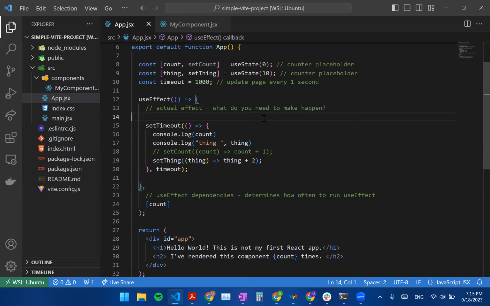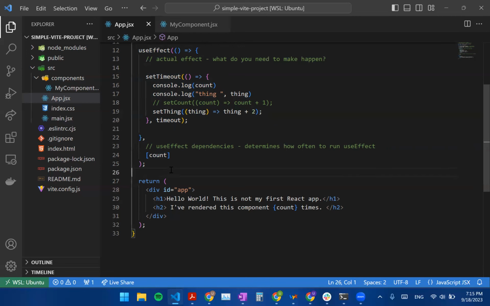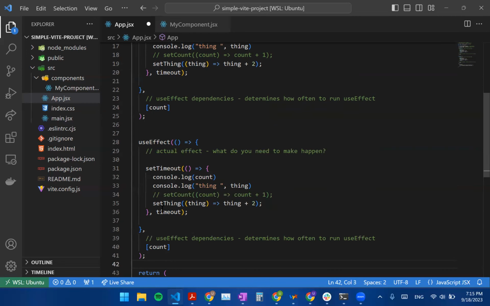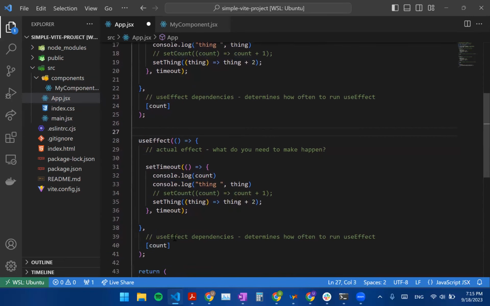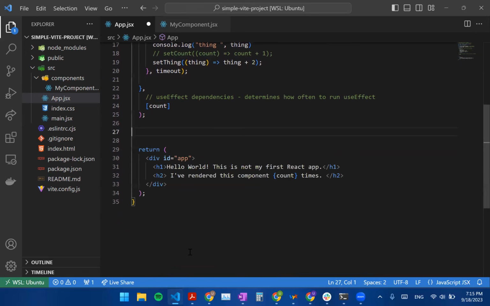So tomorrow you're going to have to learn how to use multiple useEffects. But essentially, using multiple useEffects is basically just a copy-paste operation, but just make sure in general that the dependency is different. Like change it from count to thing or something like that. But again, more details on that tomorrow.